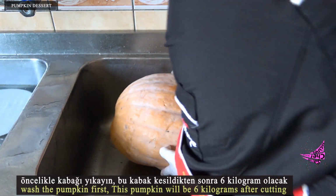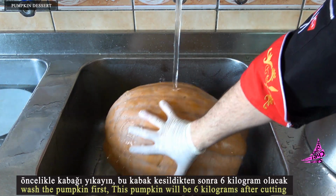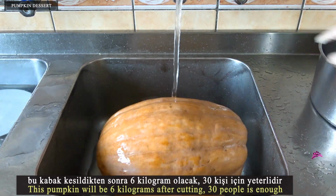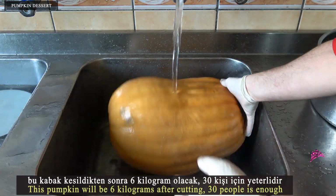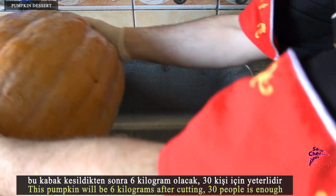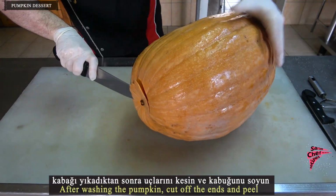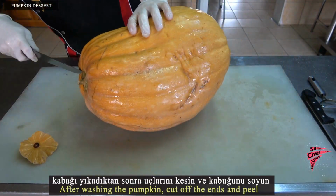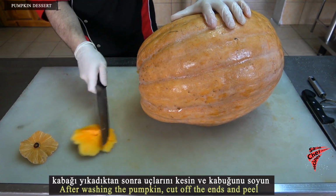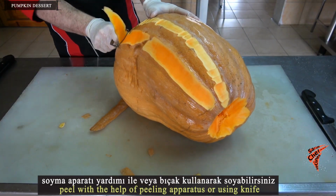Wash the pumpkin first. This pumpkin will be 6 kilograms after cutting. 30 people is enough. After washing the pumpkin, cut off the ends and peel. Peel with the help of a peeling apparatus or using a knife.